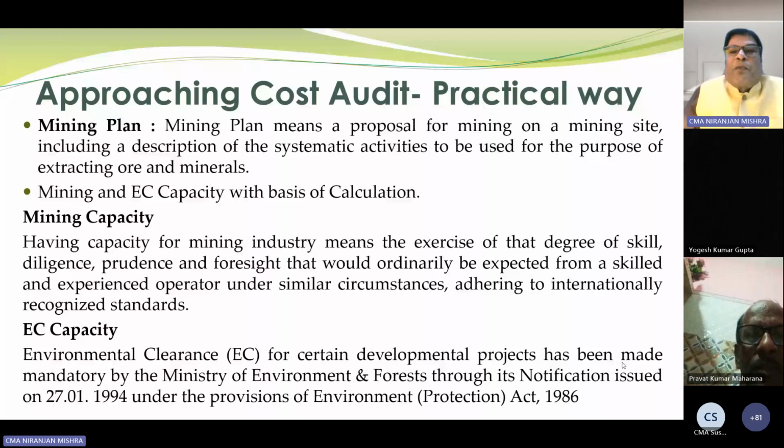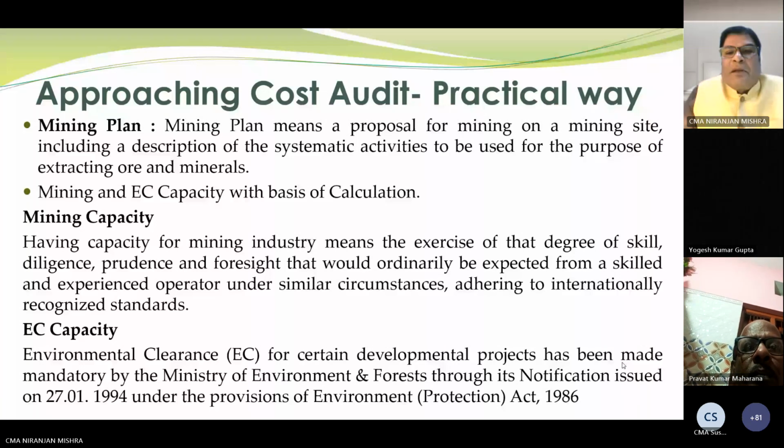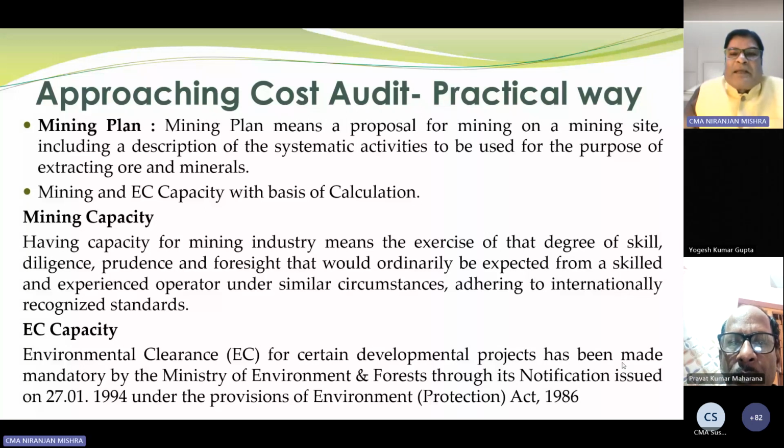What is that? Suppose I have a mine, and from my exploration activity, I found a good grade of ore is available, which will fetch more revenue and more profit to me, the mine company. And I am not facing any disturbance locally. My people are good, but one thing is lacking. The machinery or the equipment I am engaging for the mining activity is not standardized. Then the whole mission will fail. So that means you have to be a perfect operator from all angles.